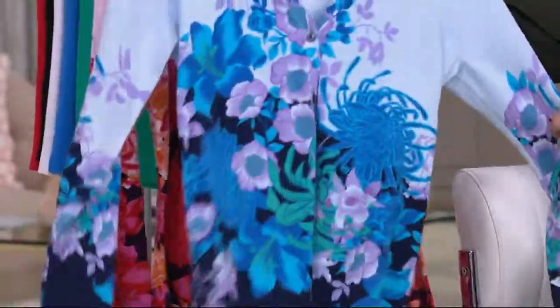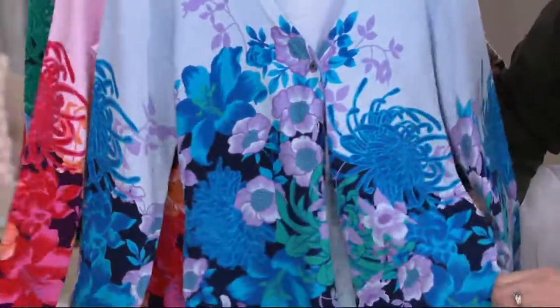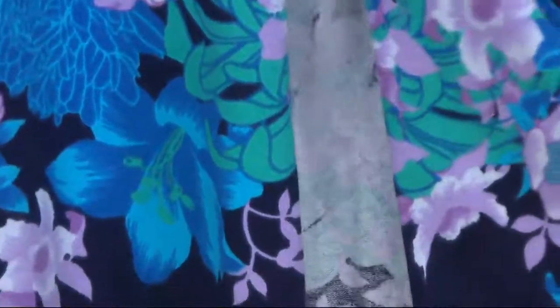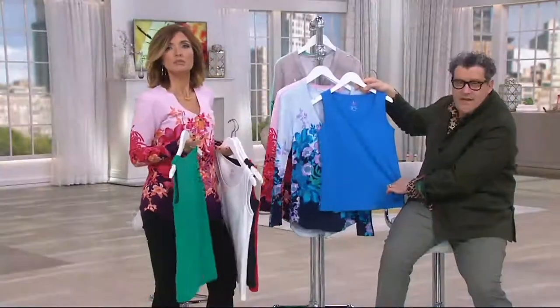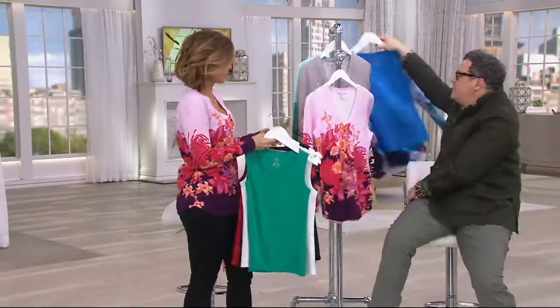And then finally, the blue — the bonnie, bonnie blue. That is gorgeous. If you wear a lot of jeans, if you wear black and you like to mix it with blue — gray with blue is everything. I'm going to pick this to look with the blue — look how great that looks. This is the essential tank. No-brainer. That's on buy more, save more — it's like $24 and change.